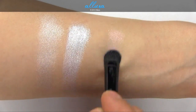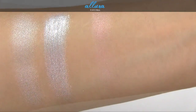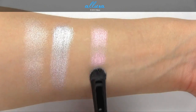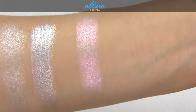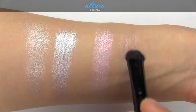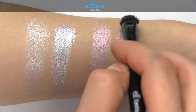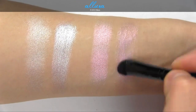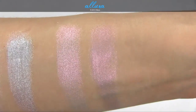Here's Opalesce, which is an opalescent white with a pink pearl finish. The color is pretty weak — you do get a duochrome finish, but it's hard to detect on the skin. A second layer definitely helps the color be much more prominent, giving a really beautiful and strong sheen. Here's Opalesce applied with a damp brush — the finish is more patchy and you even get physical bumps on the skin, so I actually prefer this color applied dry for a much smoother finish.